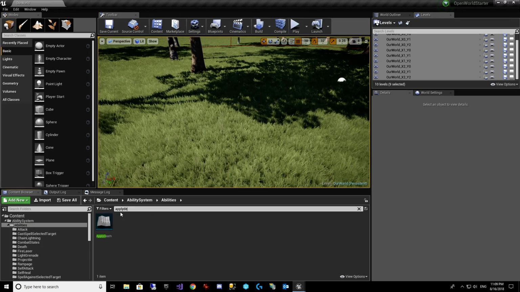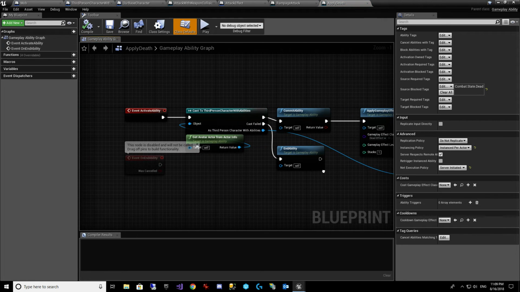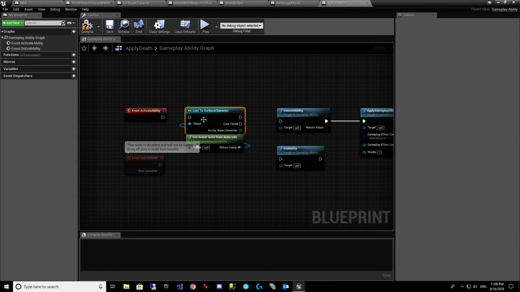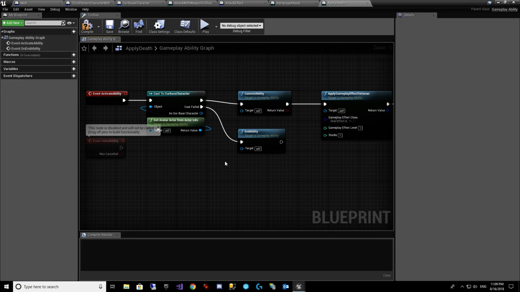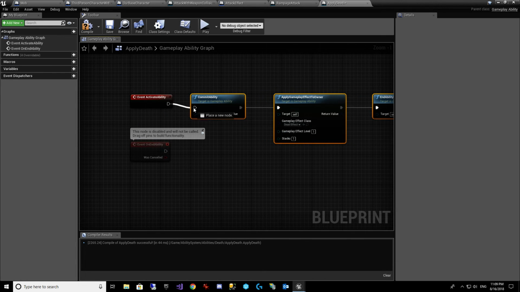We'll search apply death. Oh, there's a death right here. There we go. We've got to fix all these, cast to our base character. This is the exact reason why you don't cast too far. And that's probably not even actually needed there. I guess it's making sure that we're only activating it on the right kind of actor, but that can be fixed in other places. So to be honest, let's just dump this. There's no reason to. Commit the ability and apply the gameplay effect.